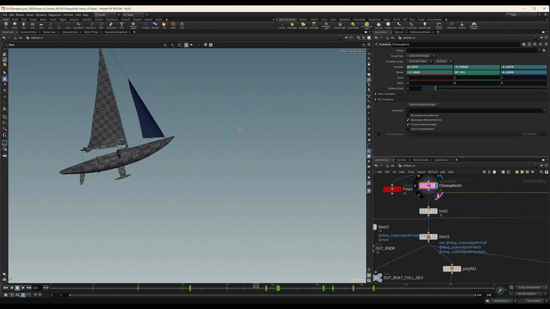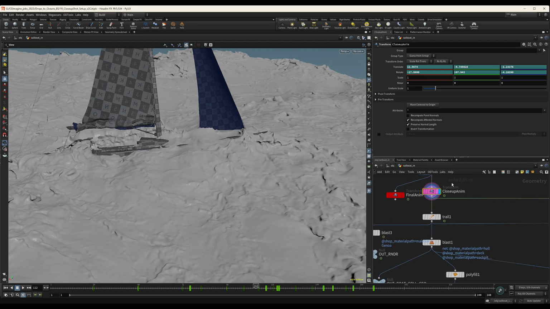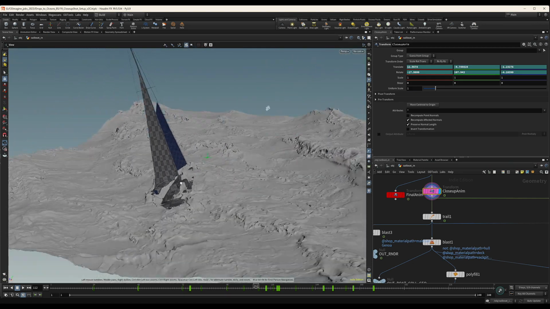Let me show what animation I have here. This is the new animation that I have in here. You see, I have a lot of keyframes, but basically I want to render from frame 90 to 168. But you can just have an idea of what the boat is doing here, right?